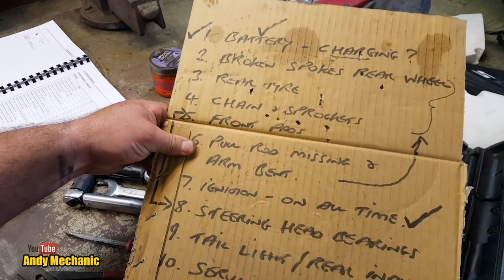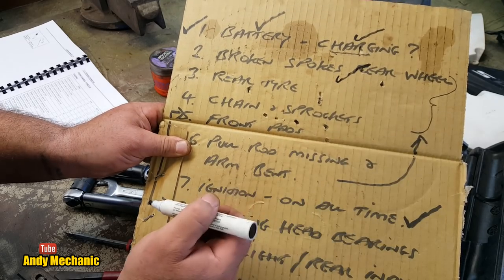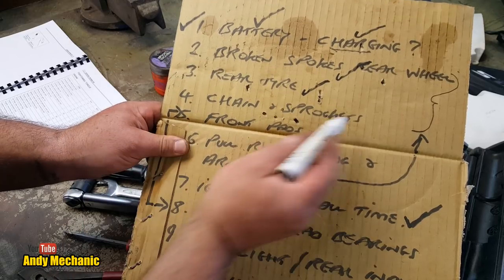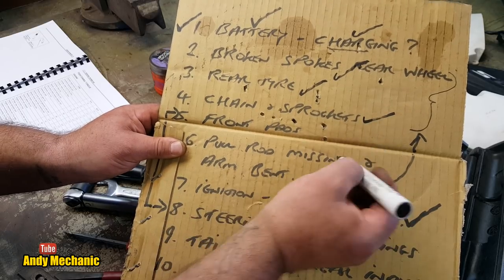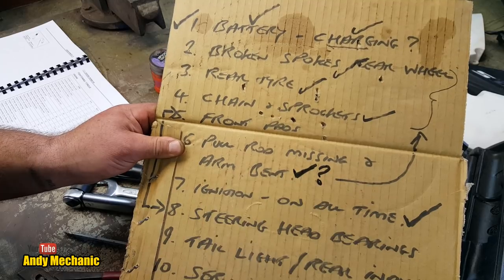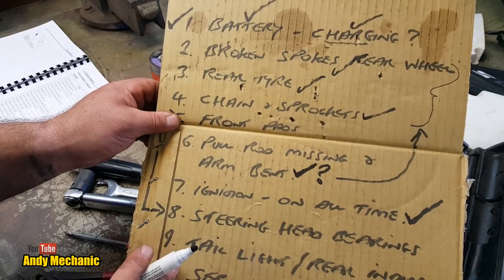Okay, so where are we? Well, we've done the battery, we've fixed the charging fault, that's good. We've fixed the broken rear spokes, well done, Andy. And of course, it's got a new rear tire, new tube, and we've done the chain and sprockets. We still have front brake pads to do, pull rod missing. Oh, well, we've sort of fixed that. I'm going to put a question mark there because I'm not happy with what I've had to do to make it work. Something is definitely not right.